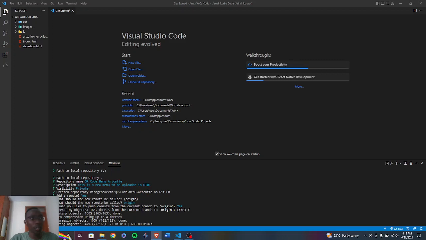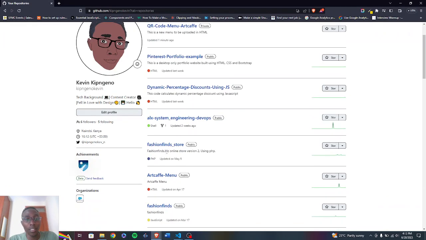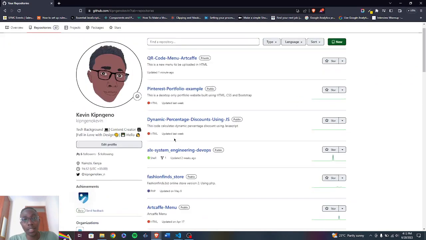Let me just log in and go to repositories. Where are my repositories? Your repositories. Yeah, here. So here's the repository that we just updated a minute ago. And if I open it, see, it's also private. The others are public. If you wanted the code for the previous work that we did, it's over here. And then this is just public. You can access this, but this is not private.